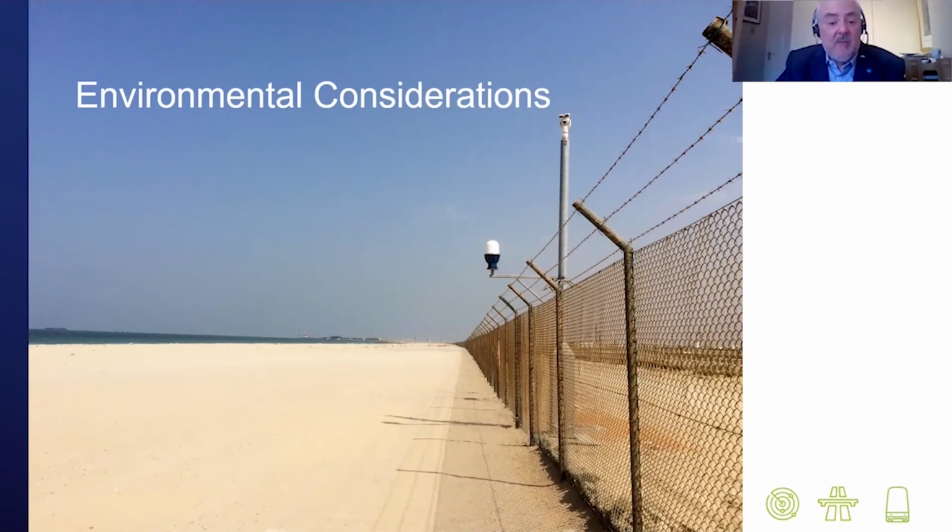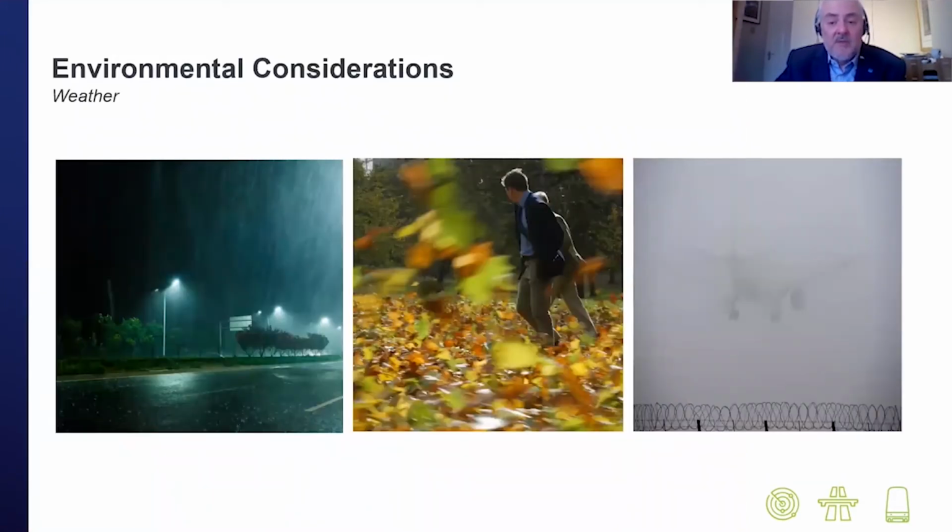If we move on to environmental conditions, site security radars operate outdoors, and they need to tolerate a much wider range of conditions than sensors deployed within a building, for instance. So any specification should include details of the environmental conditions to be expected on site, such as temperature and humidity, and whether it's particularly prone to bad weather, in which the radar will be expected to operate.